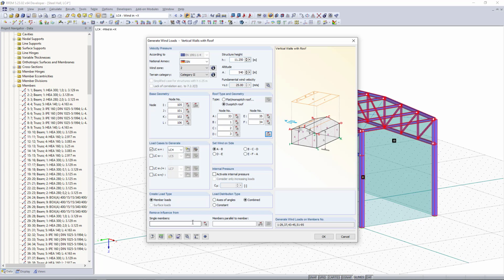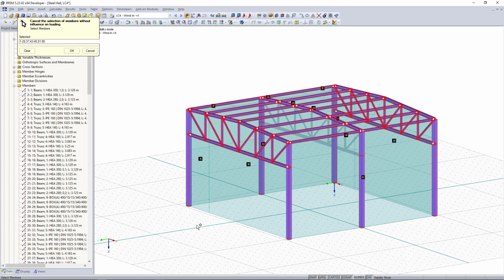Down here we can remove the influence from single members. In our case we don't want to have wind loads on the upper chords here, and we can simply select the members out of the model.